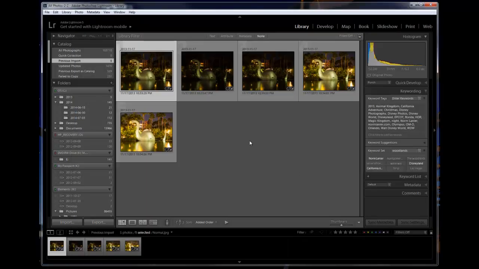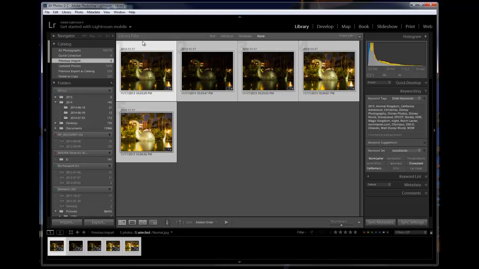Okay, so now that you've got the software, you've got the 5 exposures loaded into Lightroom. Again, our normal exposure, 2 under, 1 under, 1 overexposed, and 2 stops overexposed. So those are the 5 shots that we're going to be working with today. So the first thing that we're going to do is highlight the 5 photos that we're going to be working with.